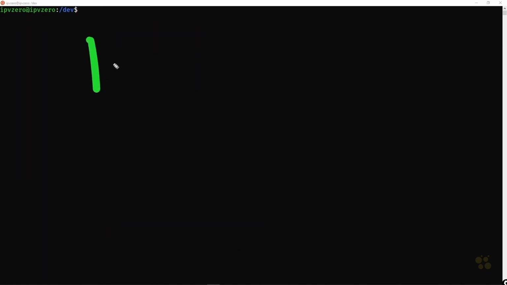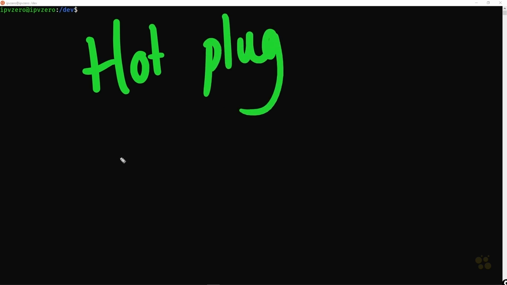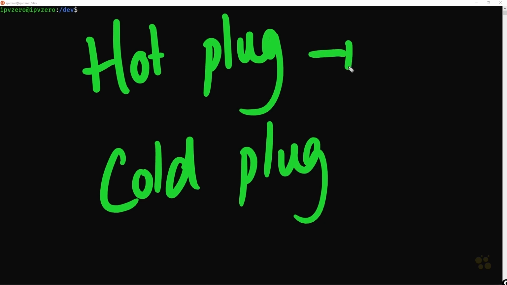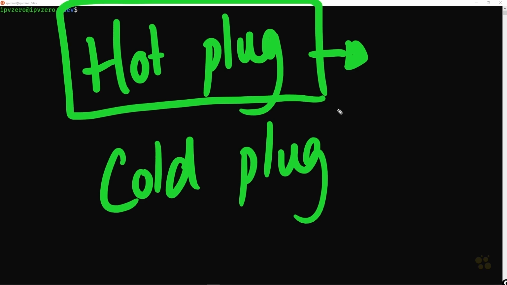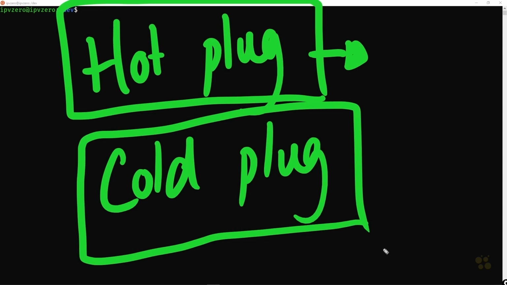Now briefly, let me just make a quick word on what a hot plug device is versus a cold plug device. So a hot plug device is ultimately a device that you can connect when the actual machine is on. Classic example is a USB. You can have your computer on and running, and whilst it's still running, plug that USB in and it's going to operate exactly as expected. This USB has been hot plugged, effectively connected when the device is on, whereas a cold plug device is something that has to be connected whilst the device is effectively off, shut down.